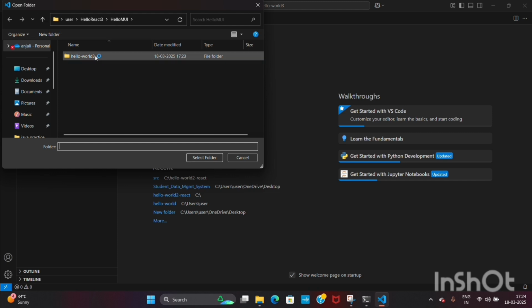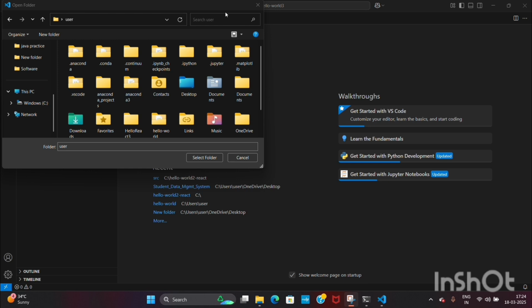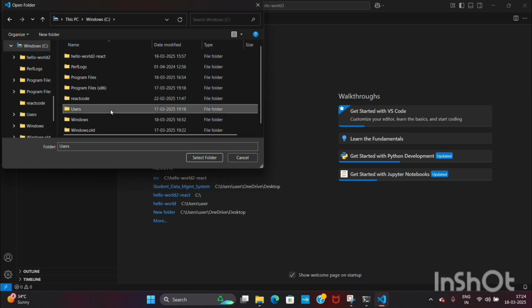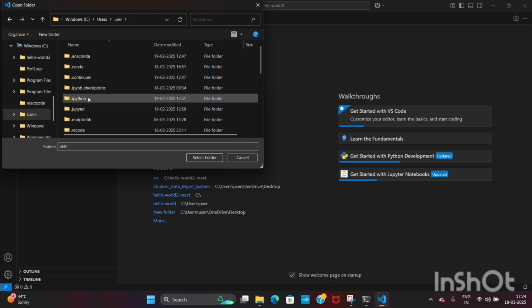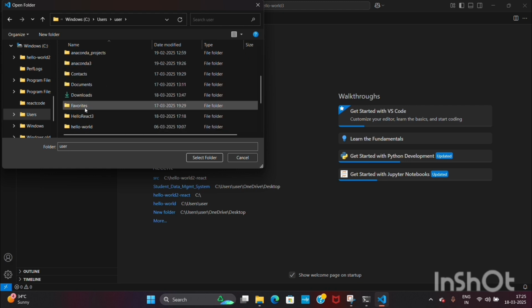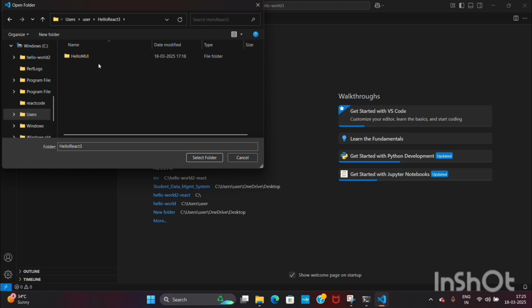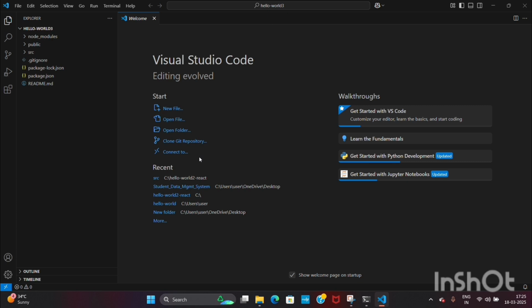So press hello world 3 and select this folder. In this PC, go to user, then hello world 3, hello MUI, select the folder, and here we can see the hello world 3 folder.